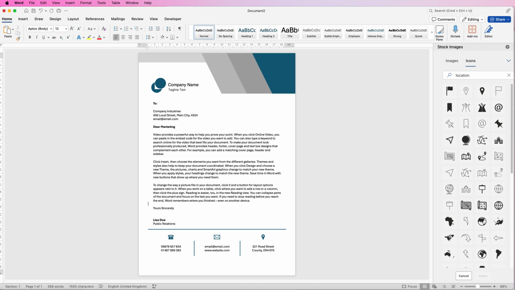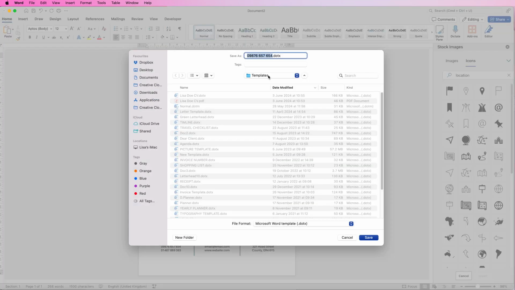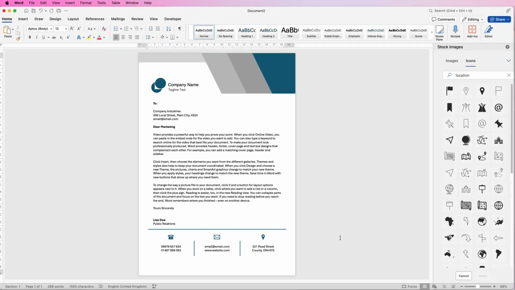Now, if you want to go ahead and save this out as a template, go to File, Save as Template, make sure it's saved in your templates file, and make sure this says Microsoft Word template. If it doesn't, click on the drop down and select it from the drop down. Name it to be a document of your choice and then simply click save. If you do that, when you open your Word software, your template will be saved on that home page and you can use it time and time again, which saves you having to recreate it each time.